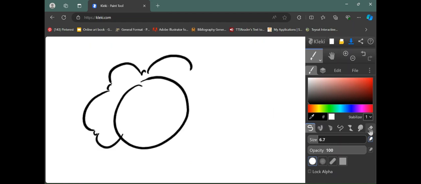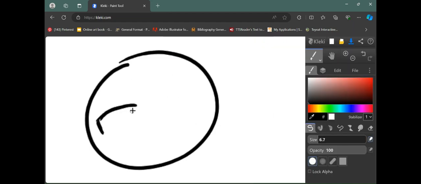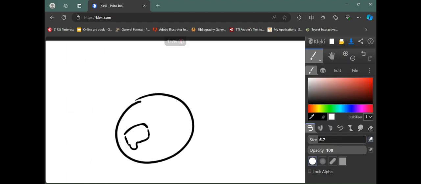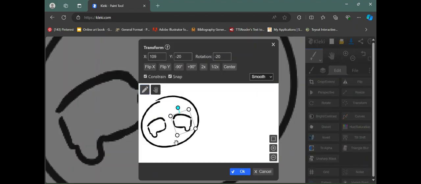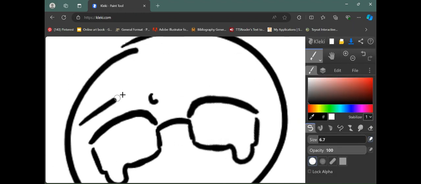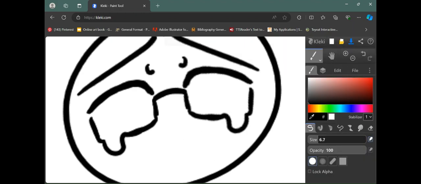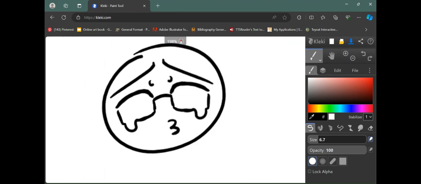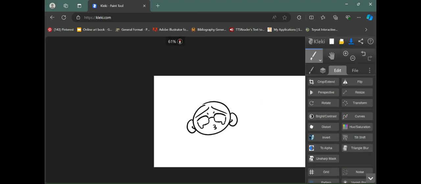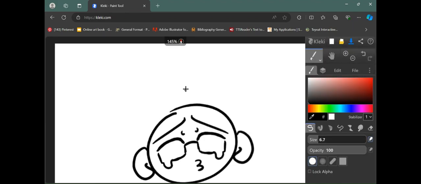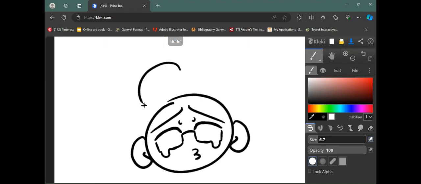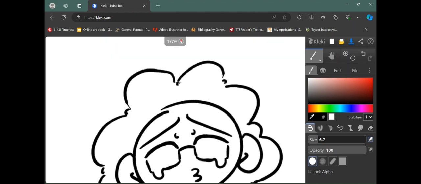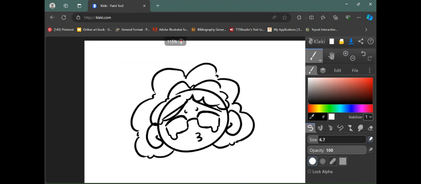Firstly, let's go into the layer tool. The layer tool will be the option next to the brush tool. Layers are individual sections that you can draw on without overlapping with the previous layer. There is a variety of different ways you can use layers. Firstly, once you have drawn something that you are satisfied with, you want to create a new layer. This is because if you make a mistake on the new layer, or if you just don't like what you've drawn, you can just erase that layer without affecting the previous layer.